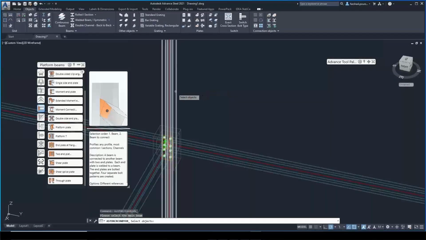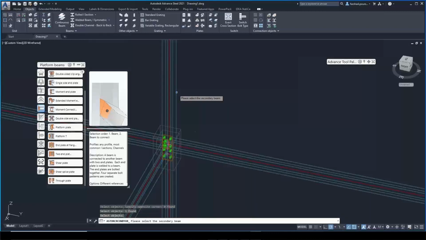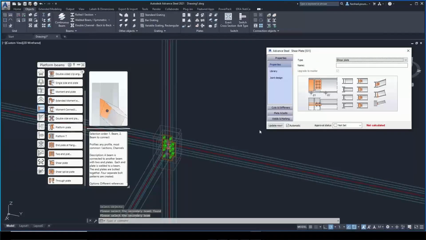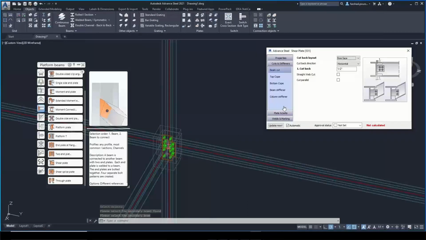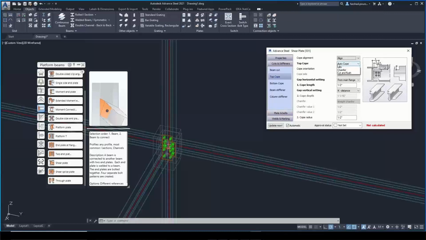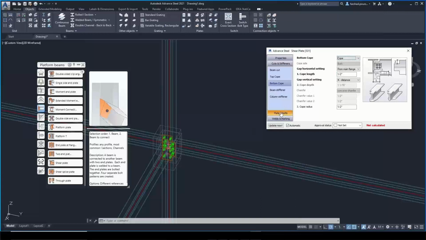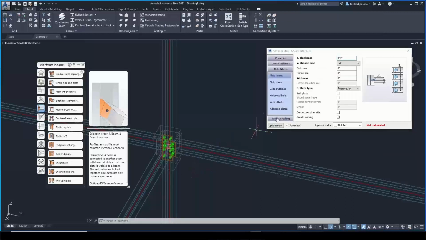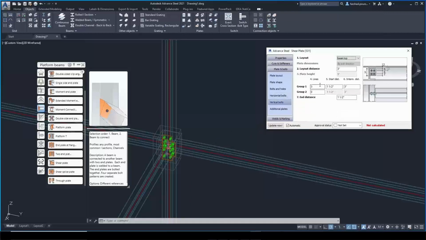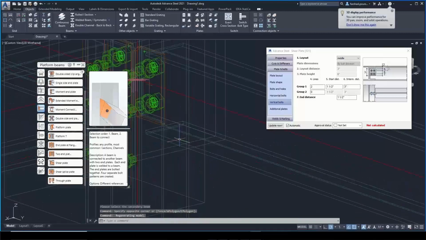Same shear plate, select the column and select the beam. And we'll be doing just the same procedure. So stack cope here, top and bottom. Okay. And we can also go and assign middle to our bolts there. It's good. And for our vertical bolts as well, and just put 2. And let's see and check how it looks here.